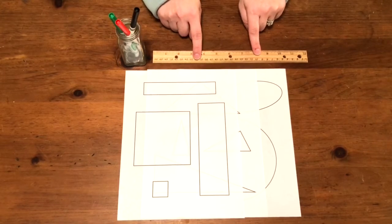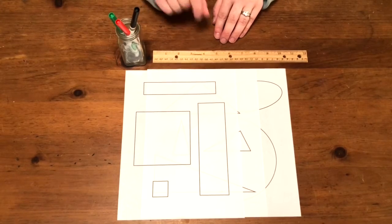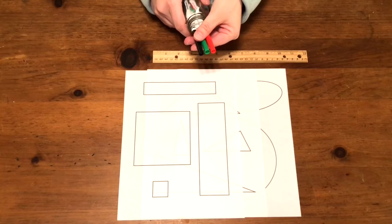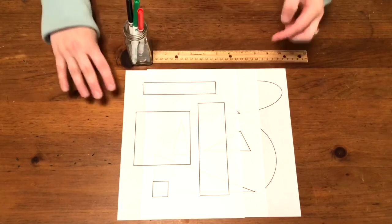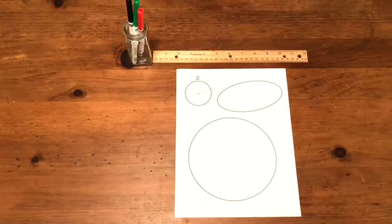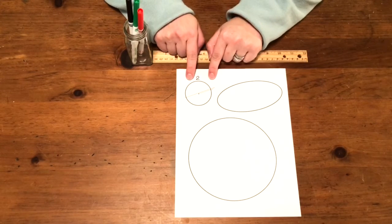I have my ruler. I have my measuring shape worksheets. I also have markers to write with. Let's start with the circle page first. I've already done the first one.